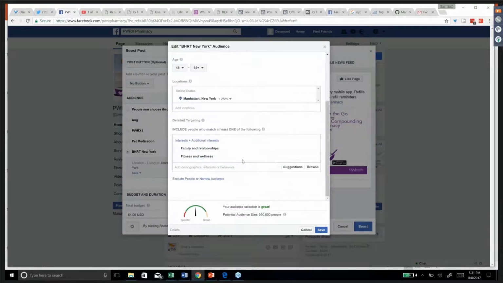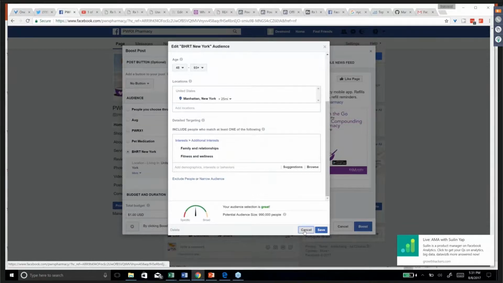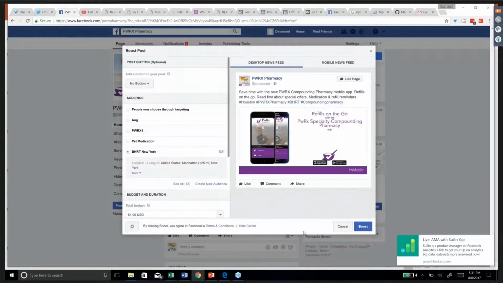And the interests for the demographic included things like families, relationships, fitness, and health. So I've created that audience category. Now you can create any audience category for anything that you want to, and that's where the Facebook pixel really comes into play, to allow you then to filter in or filter out people who've liked your page, filter in or filter out people who've been on your website, and allow you to create similar audiences to the ones that have been on your website.